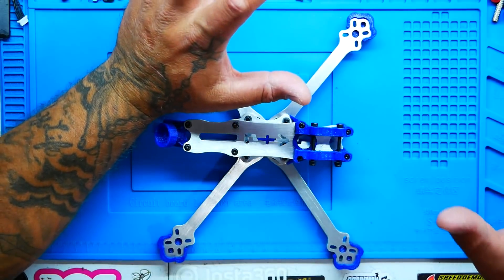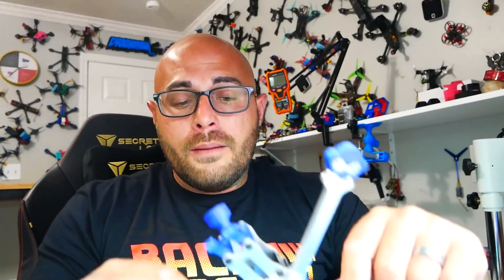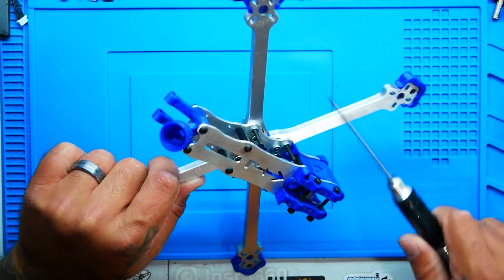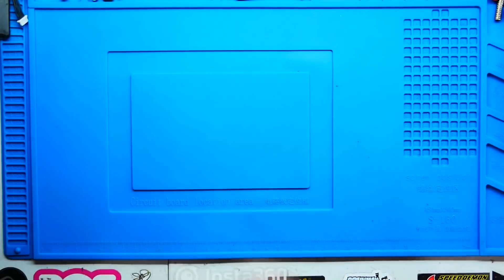When I think of aluminum, the first thing that comes to mind is like a can — that's not strong, that's not going to hold up in a crash. My first thought is the first crash this thing is going to dent and break. But it's not your can aluminum — this is actually 7075, strong aluminum. This stuff is pretty beefy and sturdy. I have a good feeling this guy is going to take a hold of the sky. Many pilots are going to try it and they might actually fall in love with it — we may put carbon fiber behind us.